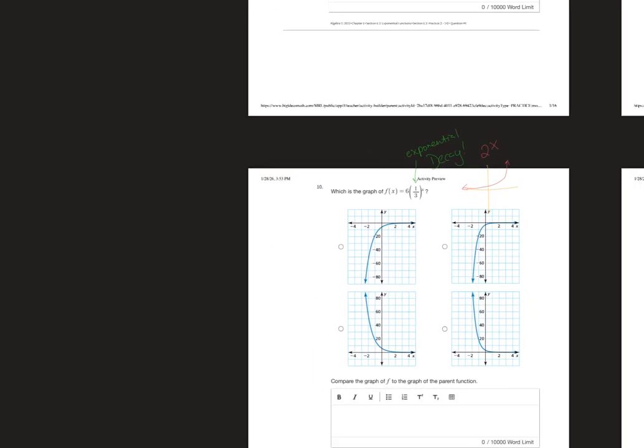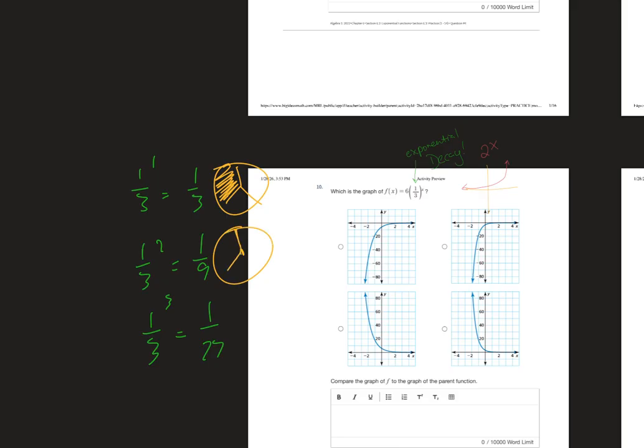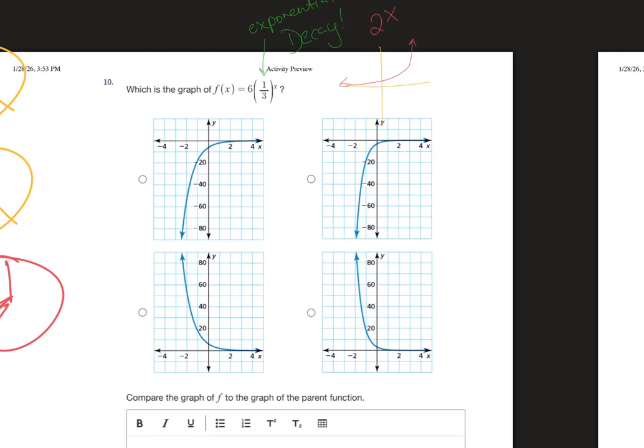How so? Because 1/3 to the 1 power is, well, 1/3, but 1/3 squared is 1/9. 1/3 cubed is 1/27. You see it's getting very small. Like that's 1/3 of a pizza. This is, I mean, let's be honest, 1/9 is, we have to cut this thing up. Oops, I did it too many times. There we go. It's that, right? And then now for this one, we have to cut that teeny tiny slice up 3 more times. So it just gets really, really small really fast. So it's not this one.